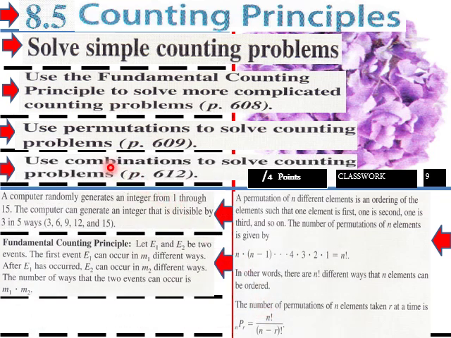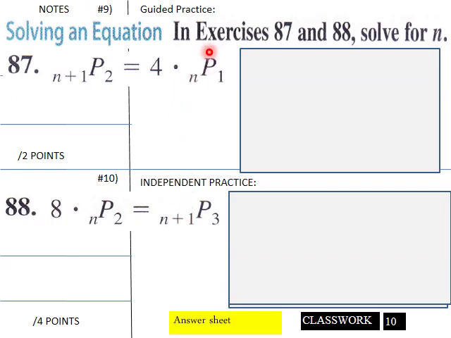And then use combinations to solve counting problems. For that one, we have nCr, which would equal, see, we have this extra factor out here that makes combinations a smaller amount, because of this extra factor that you multiply your initial denominator by. You multiply again by r out here, and it makes the total combinations a smaller number than the permutations would be. Let's do an example here.